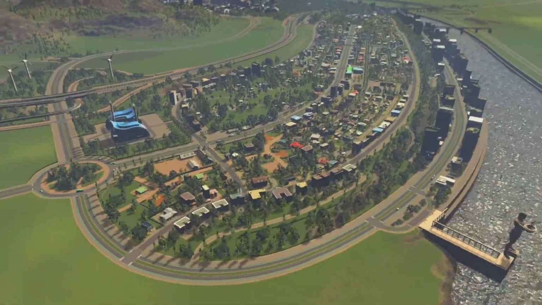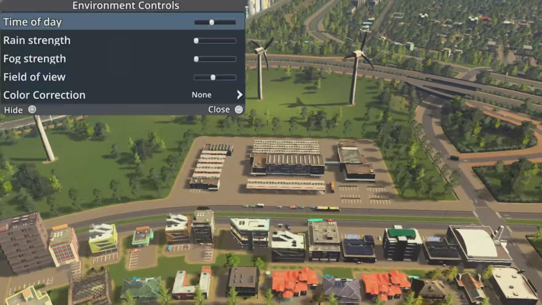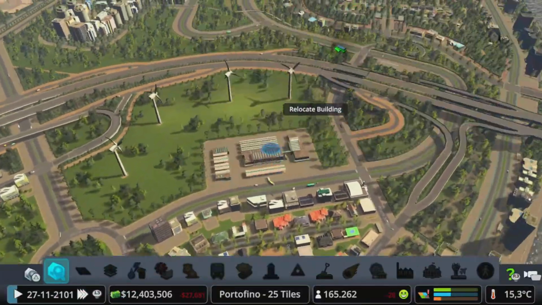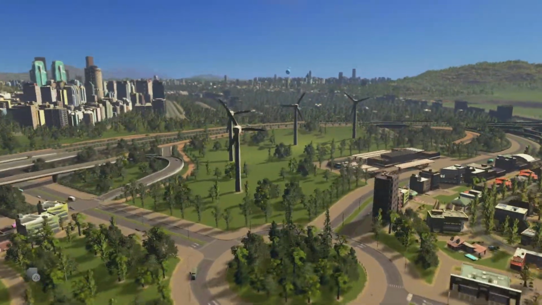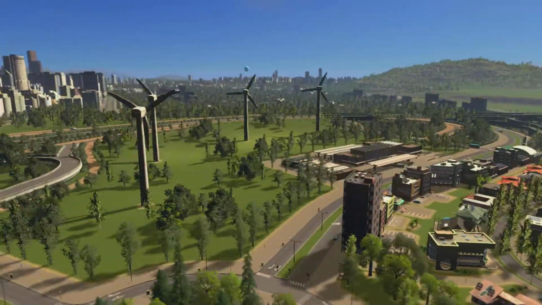I really like the look of the things that I added off-camera, and especially this bus hub. Really like the way it looks with the wind turbines and the trees. Just looks really nice in my opinion.